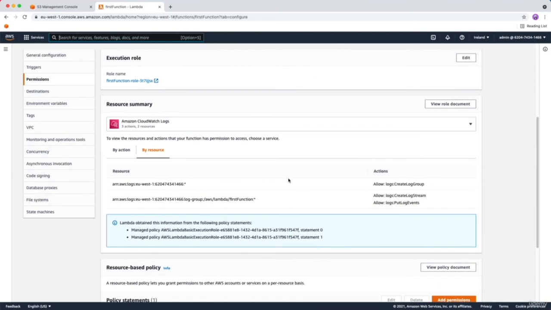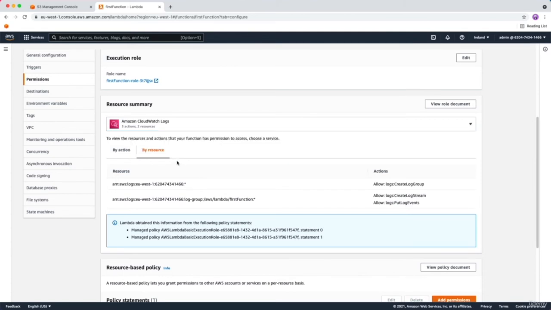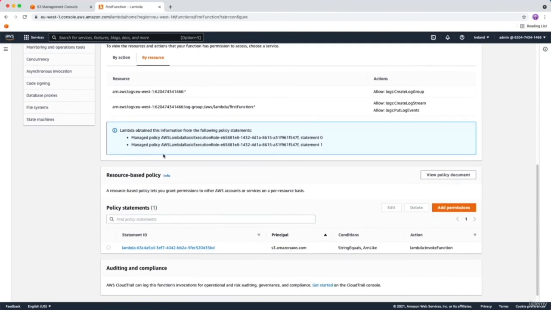You might have expected that our Lambda execution role was modified, allowing it to be invoked by S3, but our role is still only allowing our Lambda to create a log group, create a log stream, and save logs into those streams. Let's see if we have any other permissions. No, that's it. The thing that was created for us is a resource-based policy. This was really confusing to me when I first saw it. But the difference between a role and a resource-based policy is that the role is basically saying, me as a Lambda, I can do these things.